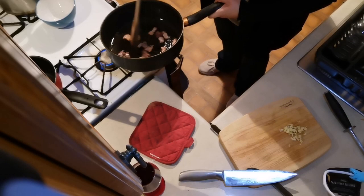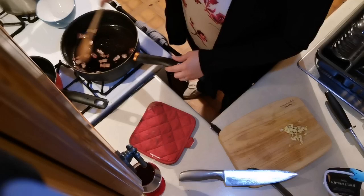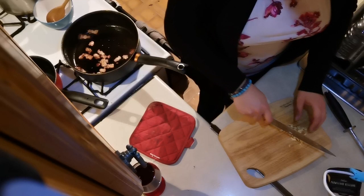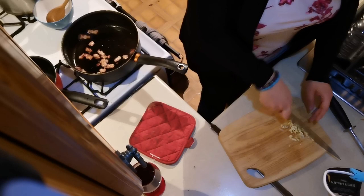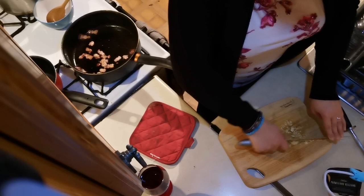I've got a good crisp on the bacon but I don't want to burn it, so I'll turn it down to low. Now I'm going to come back and mince the rest of the garlic, and as we're doing that let's take some more wine. Oh yeah, that's definitely the step you need when cooking Italian dishes.